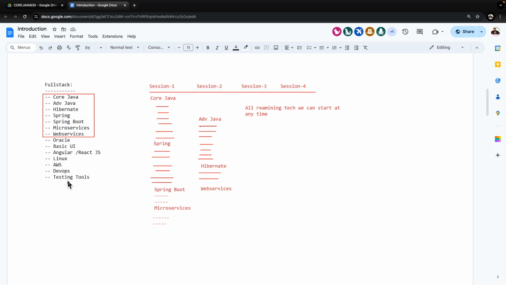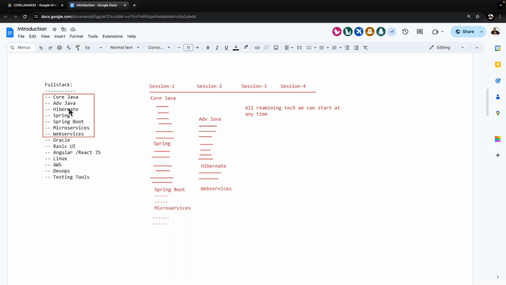Because of that reason, along with Java, if the batches are available in Durgasoft, definitely every week one batch is going to be started. For other technologies, if the batches are available, you can start immediately with Oracle, basic UI, and Linux, AWS, and DevOps. These 3 courses as a single bundle, no single faculty can teach. We can join these classes immediately. All of you are getting clarity on this point or not?